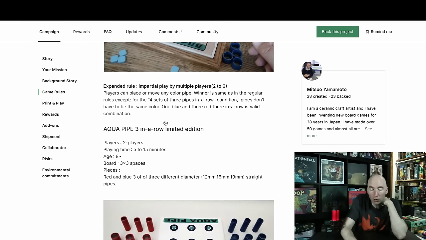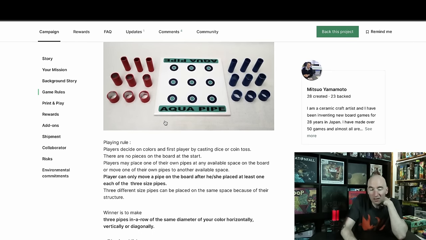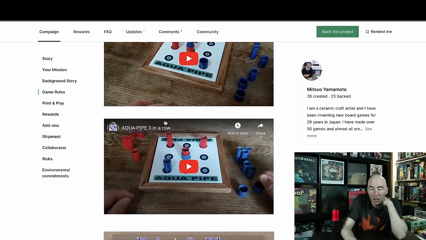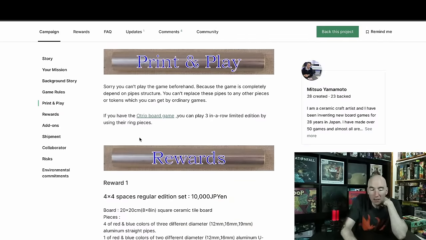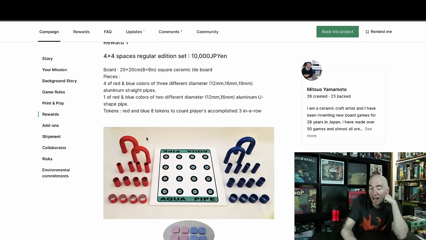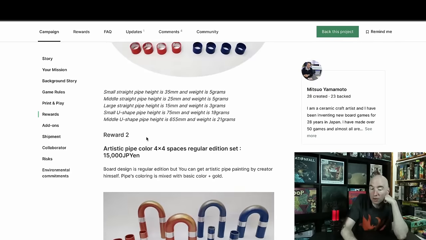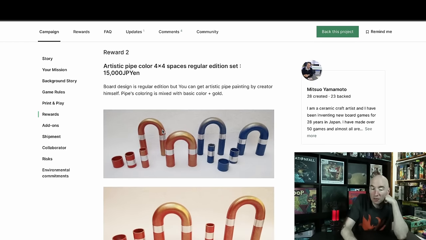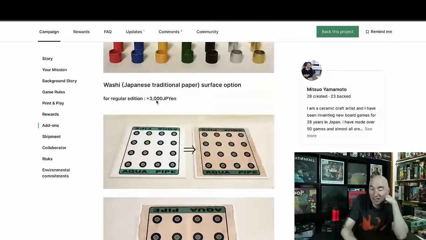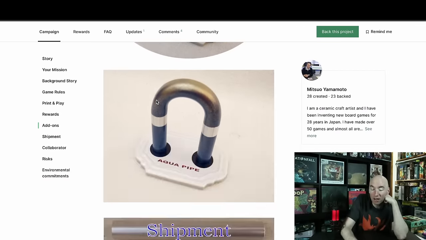I wish there was a little bit more rules explanation on the page, but it's relatively straightforward. There's the 3x3 version if you want that and prefer that as a whole. And I believe they do the print and play just like they did with Meridians. So if you want a physical version, you can do that. They're not sure how available it's going to be after the campaign just because of the aluminum components that are going to be used in the first place to make this, especially with the artistic pipe colors. So if you're interested, again, Japanese designer, not going to get it anywhere else, not going to get it for a cheaper price, and probably not going to find it whatsoever.